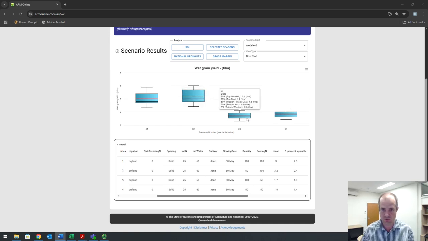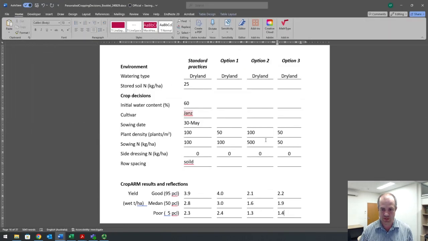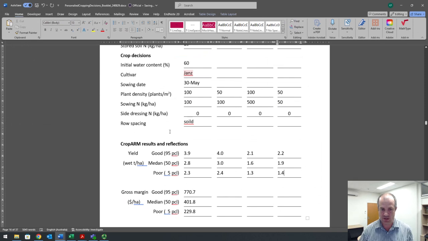Do option 3. Okay, so again, you will have entered these numbers into the yield results in your workbook.